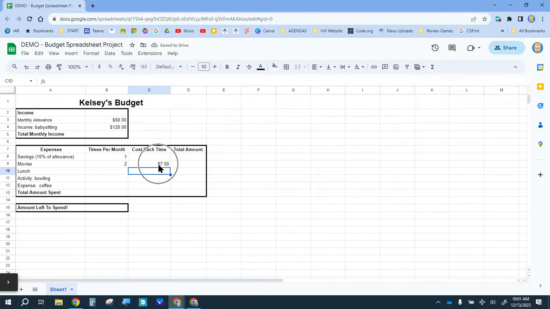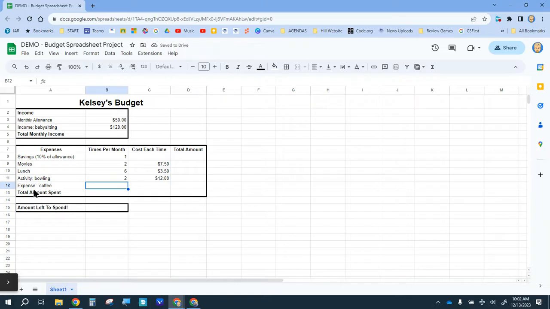And you'll notice my dollar sign is appearing. My lunch, if I go through there, it says I can go no less than 4 times a month. So I'm actually going to say 6 times because I want to go a few extra times. And that is $3.50 each time I go through and grab lunch. Then you get to one of your student choice activities. This is where you came up with something that you would do each month, some sort of activity, whether it's bowling or going to the golf range or having your nails done or any sort of activity that you might be able to do each month. I'm going to say I'm bowling twice a month, and each time I bowl, I know that cost me around $12. So I'm going to type that in there.